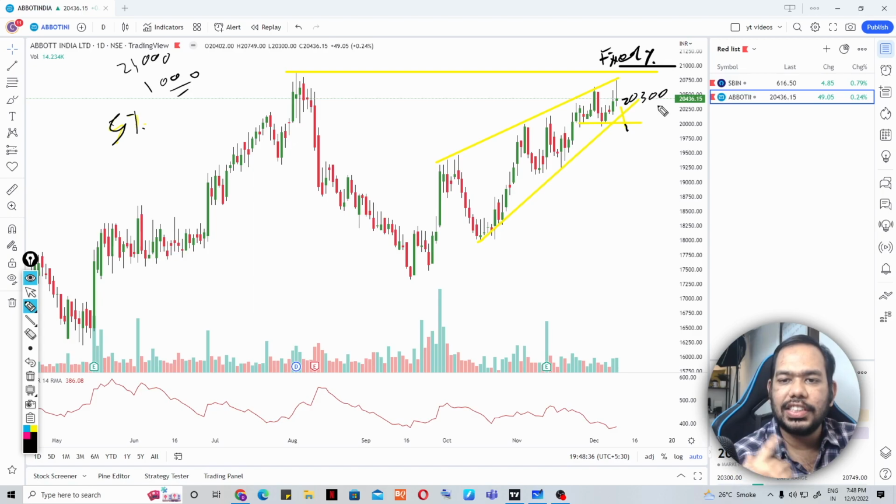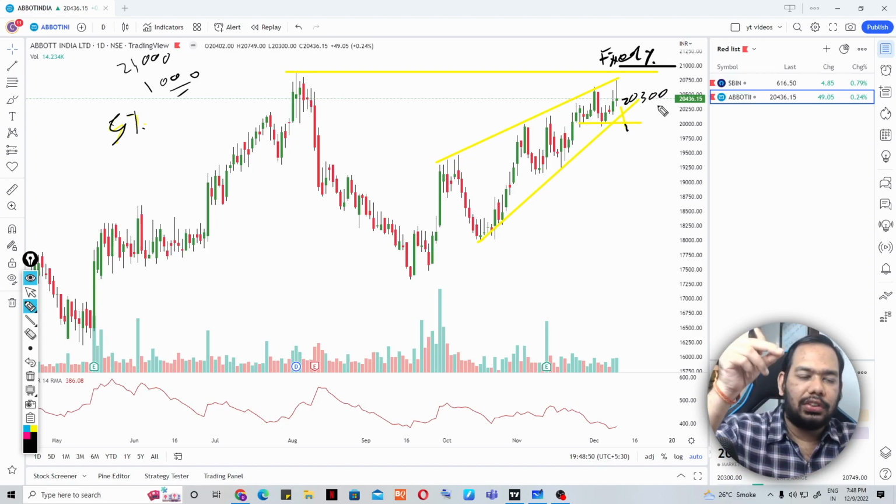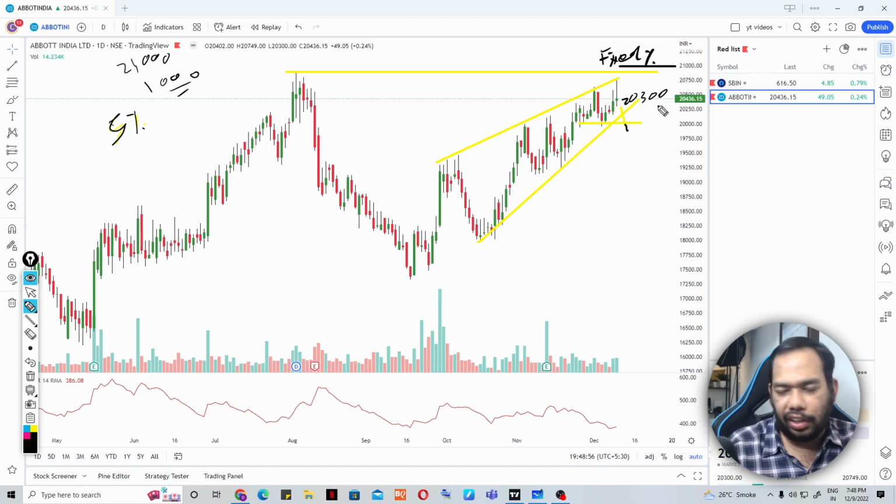Now you will argue, sir, then this is the best method. But see, sometimes what happens, as we can see, the ATR of this counter is 400. Just after giving a breakdown, if there is sudden good news in the general market, it might try to go up again. It might hit our SL, and then go down again. If it's a serious breakdown, then it should not give such behavior, but there can be a chance that it will hit our SL and then go down. So that's why there is no argument that method A, B or C is very good. It depends on the market regime, a different type of market regime.